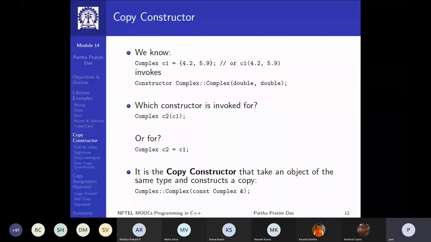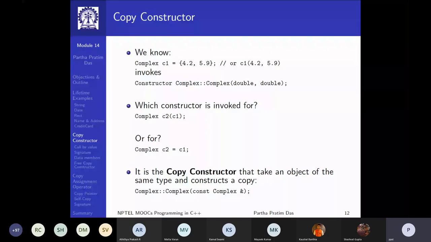So naturally, what will that copy constructor look like? It is a constructor, so it has to have the name complex. So this part is easy. And what does it take here? It takes another complex object. So it should take complex ampersand. That is, it should take this by reference. We'll see more as to why it should take it by reference, but we have said that whenever we pass an object in C++, it is better to pass it as a reference.